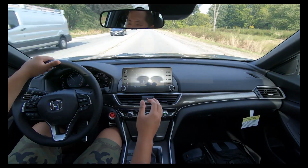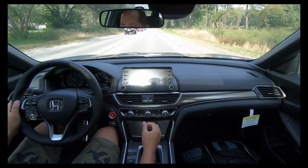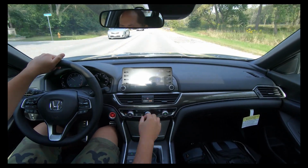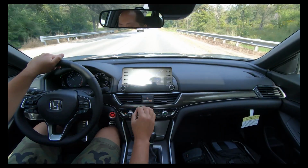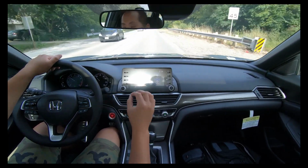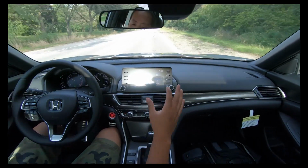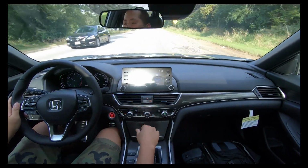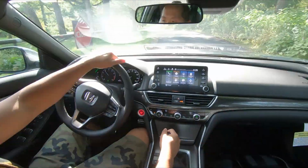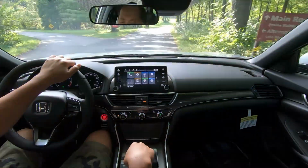Now with the Accord, everything is silky smooth. Both in the Sport and Touring I tested, the rides were super comfortable and very quiet. I mean really, really quiet. There's no wind noise or road noise. Steering was on a softer side, but it was still controlled without much play. Braking was good, and the 10-speed auto is silky smooth. And of course, if you wanted to bang your own gears, you can do so with the 6-speed manual, and in my opinion, this is one of the best in the industry.